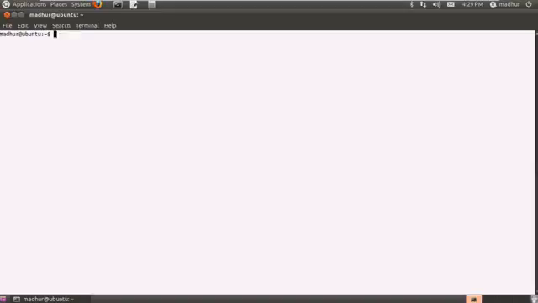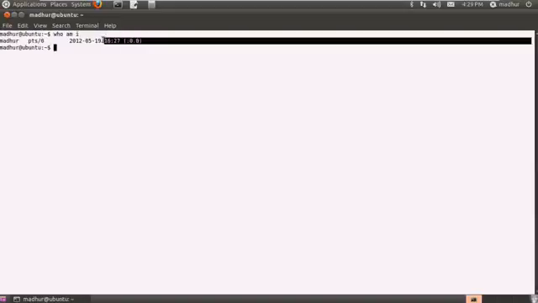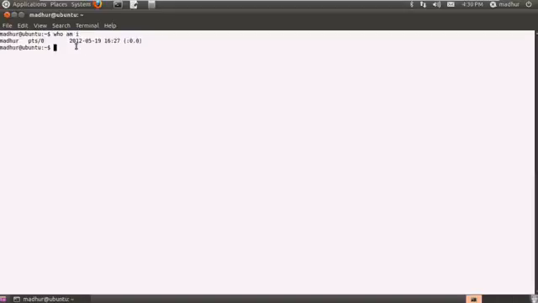Now in this tutorial we're going to discuss a couple of commands. What if I want to know the time at which I logged in? The command for that is whoami. I'll simply type in who am i and press enter at the terminal, and I would see this. The first column displays my username, the second column displays my terminal ID, and the third column displays the time and date when I logged in. So this is the first command, whoami. You can make a note of it.